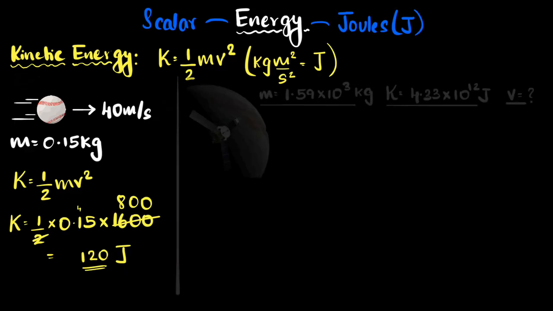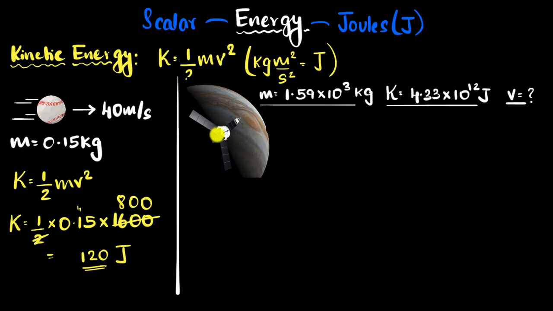Let's take another example - not a daily life example. Let's take the example of a space probe that's going around Jupiter. As we speak, right now it's happening. The mass of this space probe is given. We know the kinetic energy of that space probe. In fact, the kinetic energy keeps changing as it goes through the orbit. But at one particular moment, let's say the kinetic energy is this much. We want to figure out what the speed of that space probe is. I know my kinetic energy is 1/2 mv^2. But this time, we need to figure out what v is. K is given to me, m is given to me. So what I try to do next is I try to isolate v.